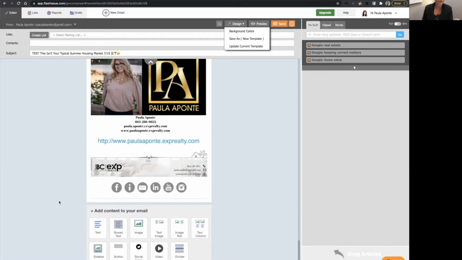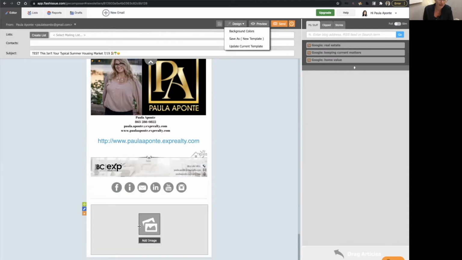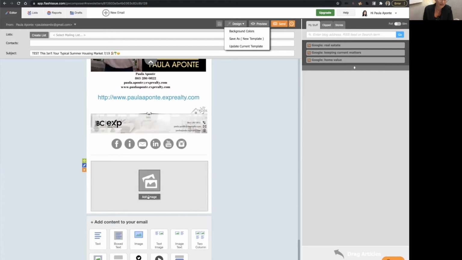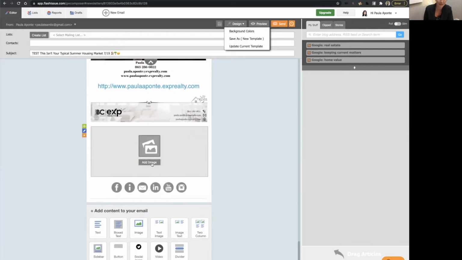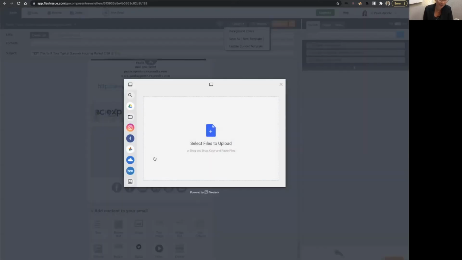So all right, guys, down here is where you could add different things. So let's say I wanted to add an image. I can simply click on that and it's going to add an image. If I want to add an image, I can click on this button right here. I can either add an image right from my device or I can search the web. So that's also pretty cool. So if you want to search the web, you simply go here and let's say you want a picture of a computer for some reason. Let's see what comes up.